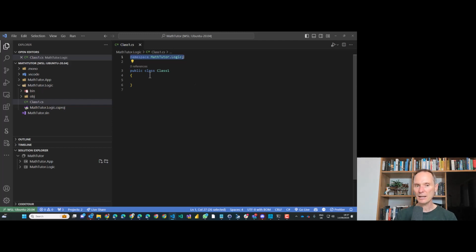Now, the next thing that we have here is our class. In C#, there is a rule. Everything must be in a class. If we create a function, it must be in a class. If you allocate some memory, you must have it inside of a class. Everything is happening inside of a class. Well, there are some exceptions to this rule, but for now, let's keep it simple. Whatever you build as a function must be inside of a class.